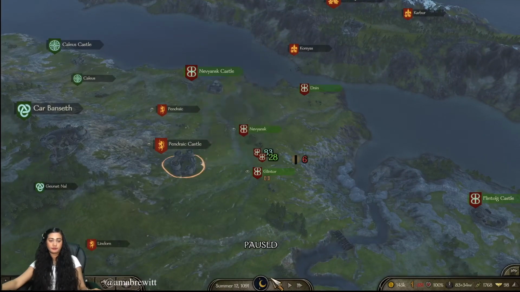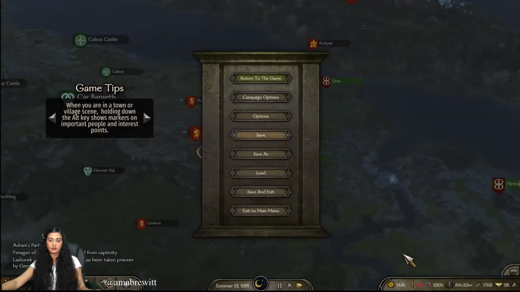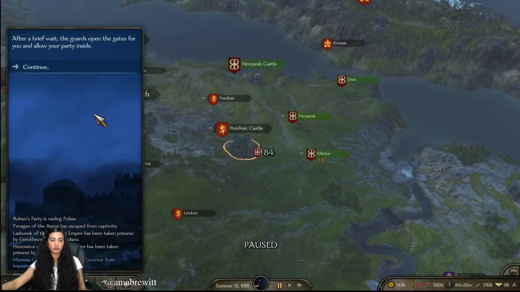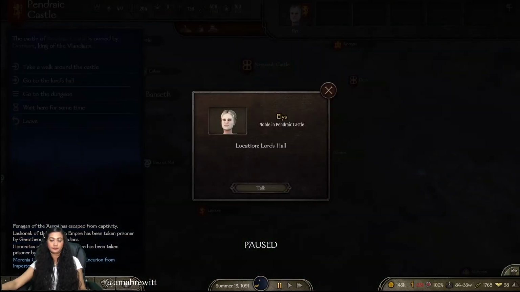Alright, let's go to Pendraic Castle and see if we can speak to anybody. But before that, let's save it. Approach the gates, request to enter the castle. Anybody home? Yes, Alice. Let's talk to her. Just wanna say hello.